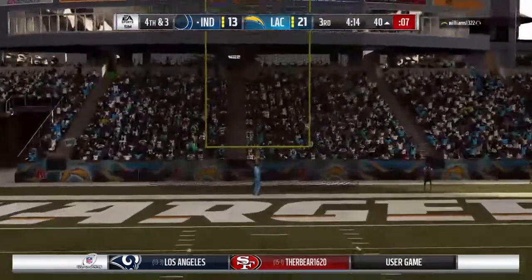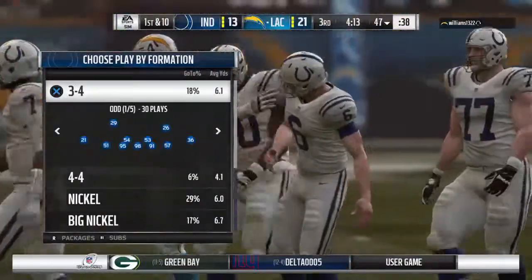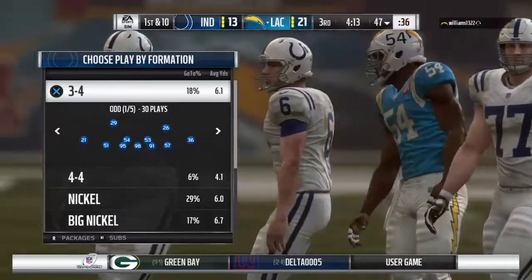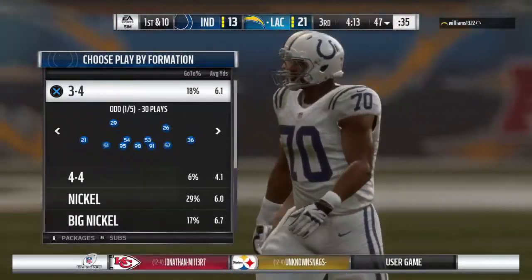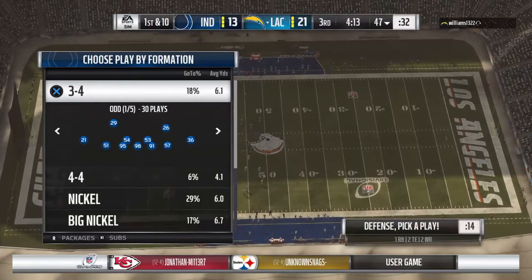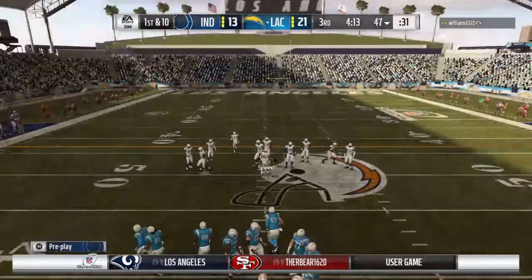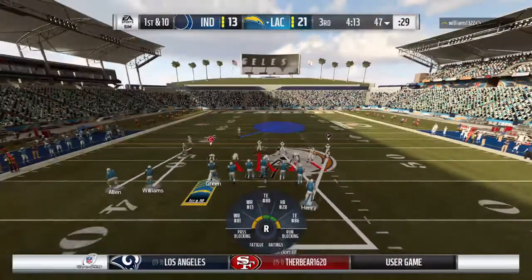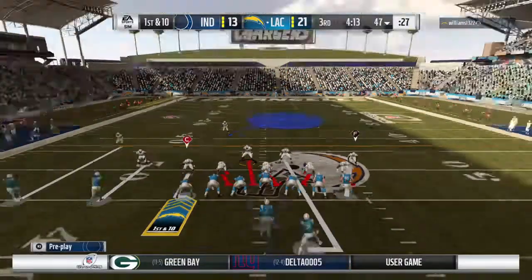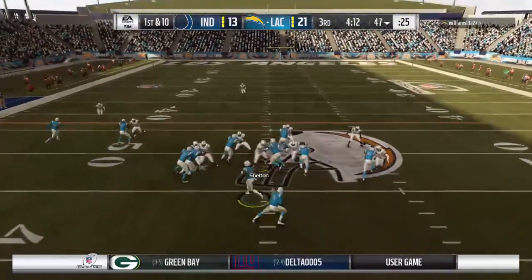That's on target, but it's no good. He had it on line, but it came up just shy of the crossbar, and this score will stay right where it is. Well, he gets everything he could into this one. The trajectory's good. It's definitely on line. It just needed a little more oomph behind it. And it'll wind up falling just shy of the crossbar. Well, now they'll start 3 yards shy of midfield after that long 57-yard miss.